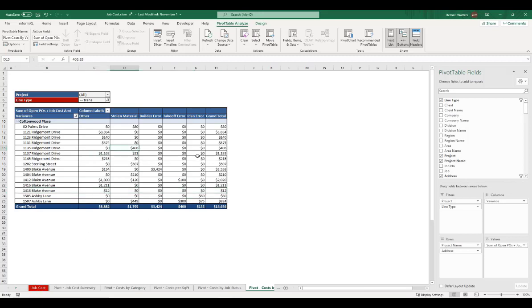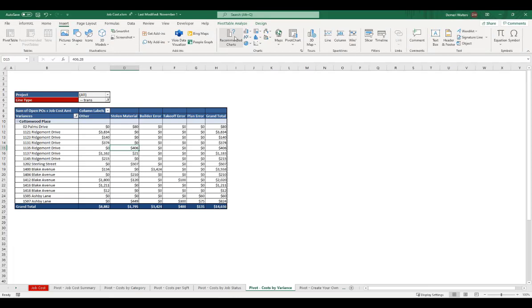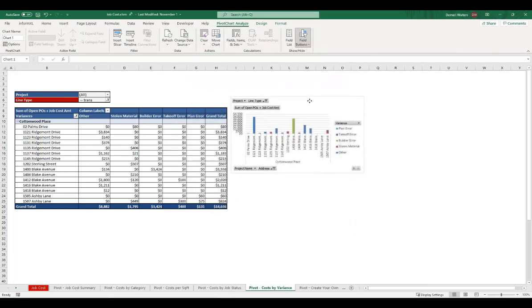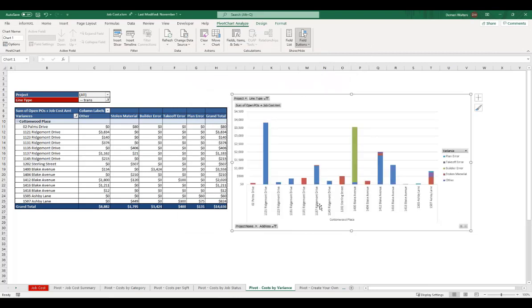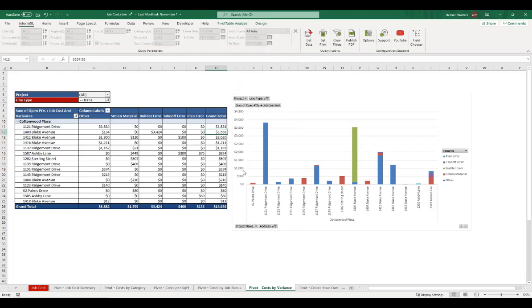What's great about pivot tables is you also can easily create charts, right? Some people are a lot more visual. So let's go ahead and insert something like, let's say, a stacked bar chart. Okay. All right, to make it a little bit easier to see what's going on, let's go ahead and sort those grand totals. And perfect.